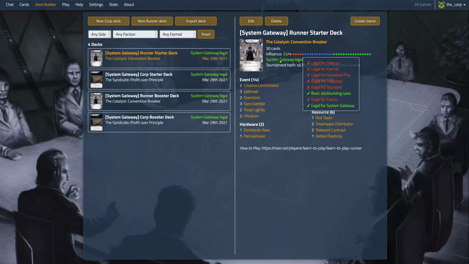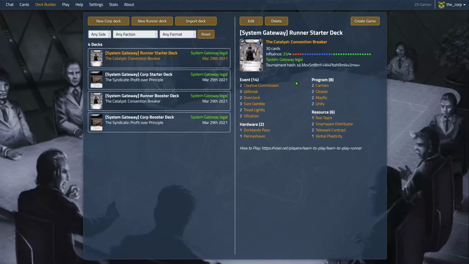The legality of the deck is fairly important for you if you start getting into different formats. We're not going to be talking about this today as well. It's not the important part. The important part is this is a very quick, very good way of checking what formats this deck will be applicable to, what formats you can just say, hey, I can play this deck in that particular format. All the format information is available on Nisei's website at nisei.net, so you can browse it there and introduce yourself to the world of different formats available in Netrunner. We're going to be doing Gateway today just for the fun of it.